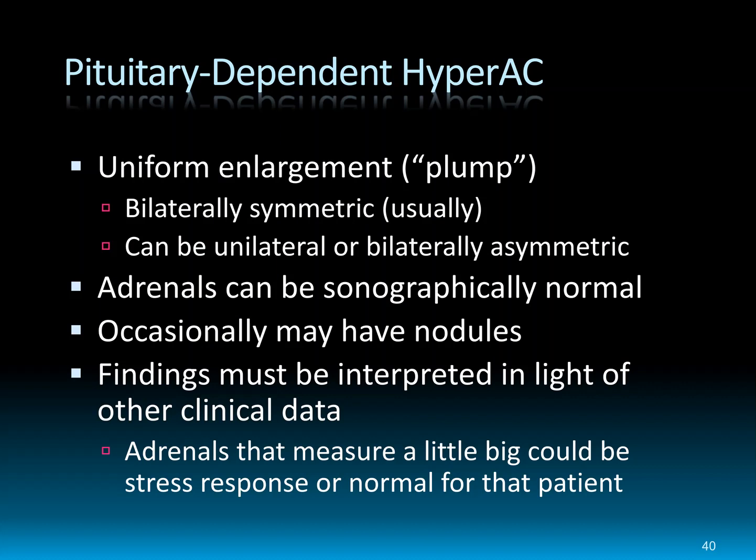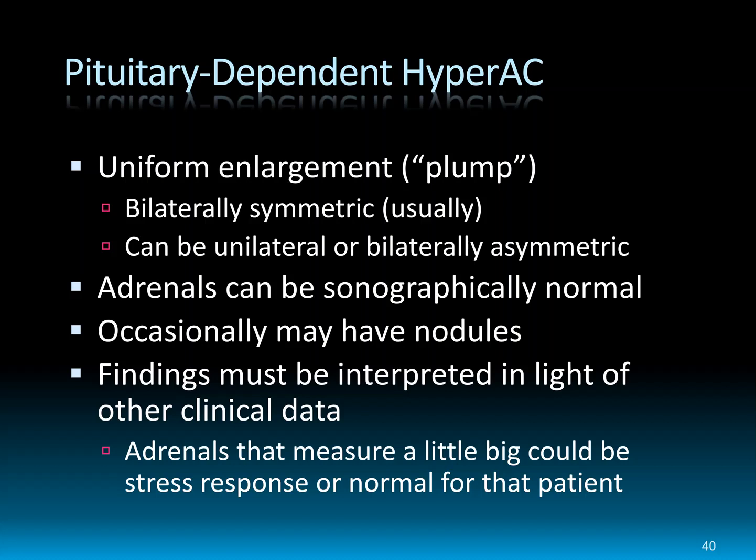So if the adrenal glands are too big, what are we talking about? Well, they're diffusely too big. It's probably, if you have to choose a disease, pituitary-dependent hyperadrenocorticism. In that disease, you've got a pituitary lesion that's hyperstimulating the adrenal glands to produce all those things they produce. You're going to expect the adrenal glands to be uniformly enlarged. So not a discrete mass, just general enlargement of the adrenal glands.